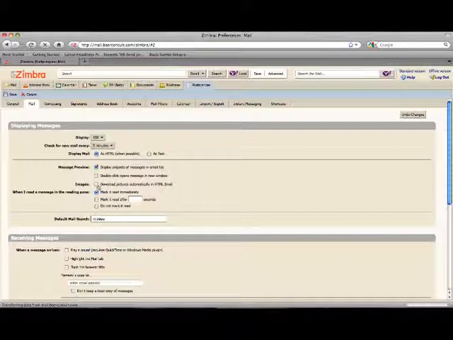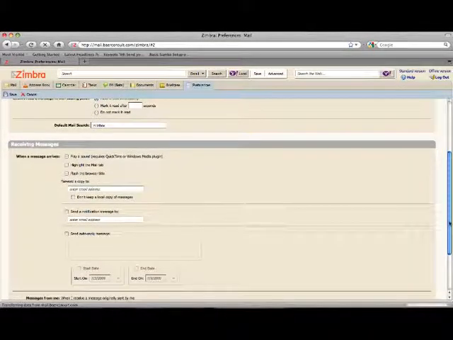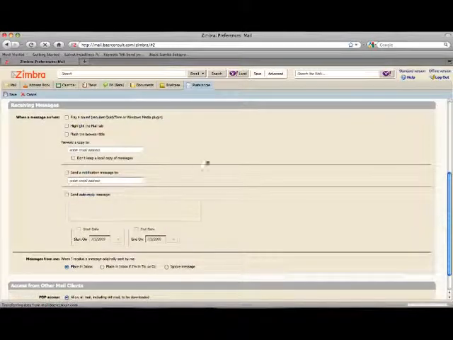Let's see, download pictures automatically in HTML email. That's basically set up so that when you open it up, it looks exactly like you would see it on any other client. This is typically not recommended as it is a security threat for viruses and so on and so forth. You can also see a number of other different options in here. I'm not going to go through each one. However, this is a nice little category here.